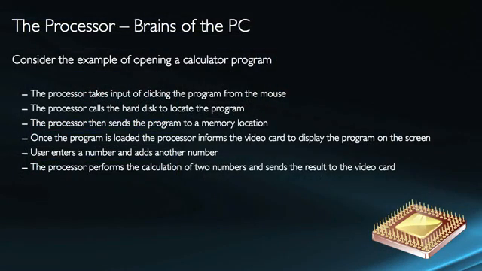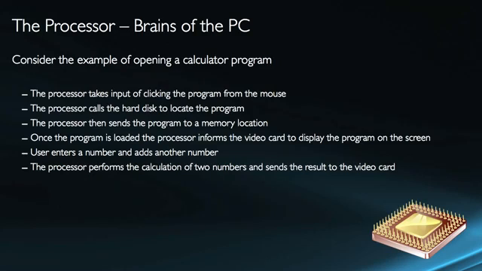What do I need to know about the processor? Well, we could probably just say it's involved in absolutely everything that you do. The processor does all the calculations, but let's use an example to give us a little better idea. Consider opening a calculator program. The processor takes the input of clicking on the program from the mouse. So I clicked my Start menu, and the processor then displayed the Start menu, and I found the calculator program and opened it. The processor is going to make a call to the hard disk, and the hard disk is where the program is actually located. So the processor locates the program on the hard disk.